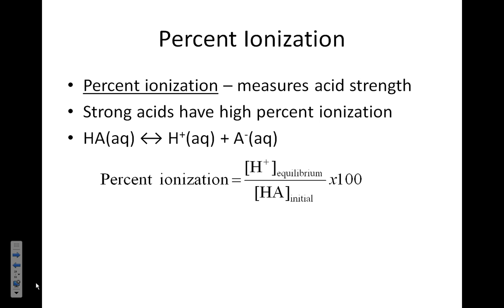The percent ionization is equal to your hydrogen ion concentration over your HA, your weak acid concentration, times 100. And this is a very, very typical part over whole percent. That's how you find percent. And what we're measuring here is we're saying that HA that we start with, that's our whole. That's your starting point. How much weak acid do you have? That's the whole thing. And then the question is, how much H plus does it generate? Meaning, how much pops off? What is the part? Percent ionization is just like any other percent. It's part divided by whole. So you just take the H plus concentration, you divide it by your acid concentration, your HA, your weak acid, because not all of that HA dissociated, and you can get percent ionization.